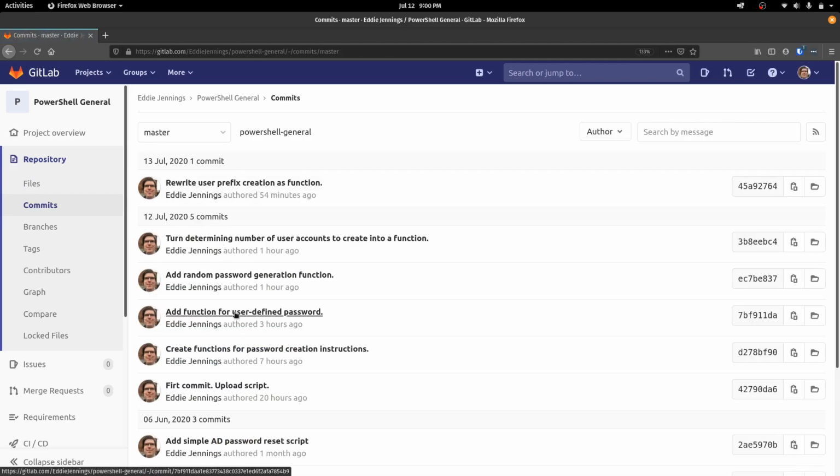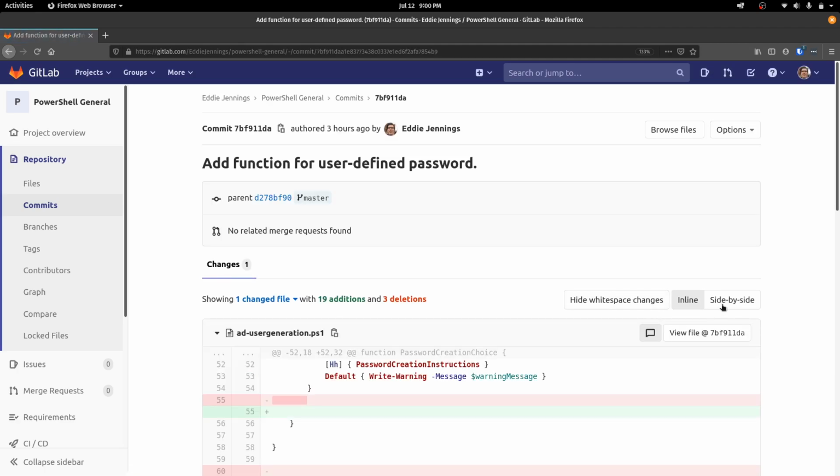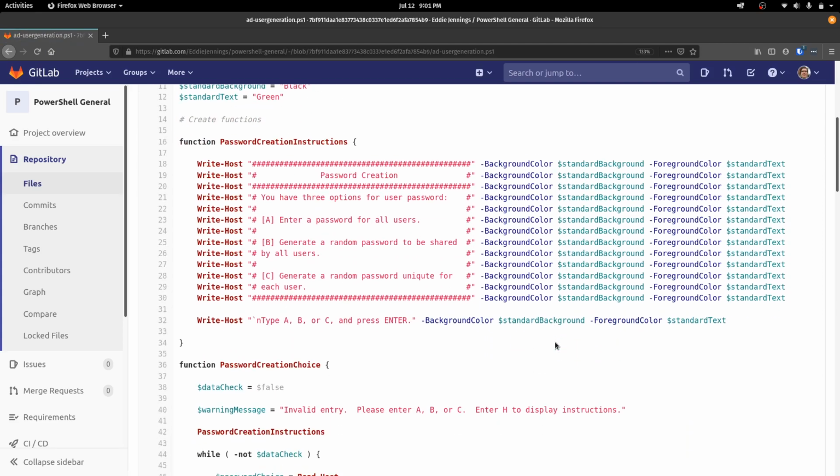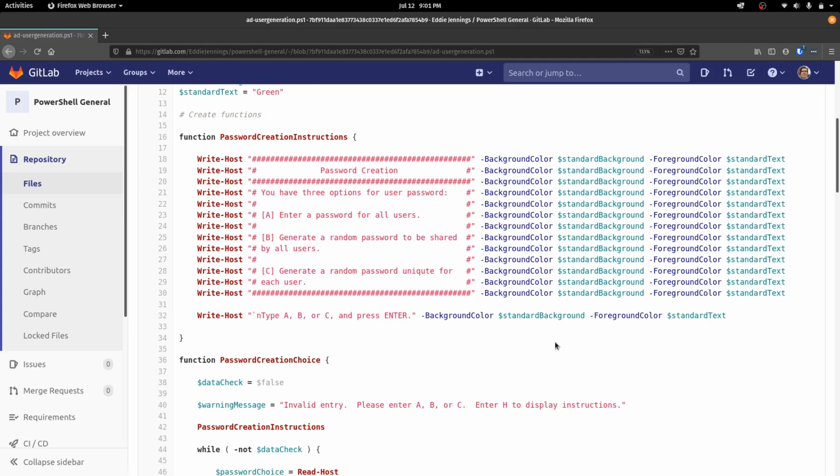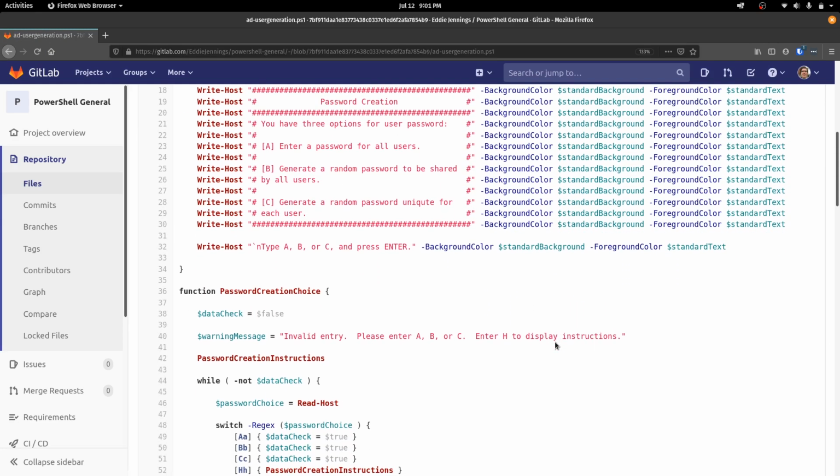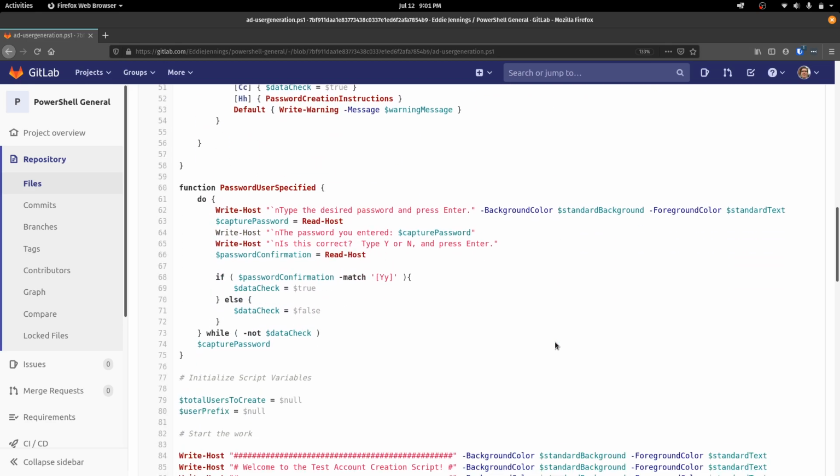Very next commit. Now we deal with actually making the passwords, and these I decided already to just go ahead and start as a function. I didn't get to this part. Let me open up the file here. I'll start working with this and then make it into a function. I went ahead and created functions.